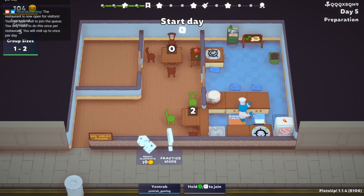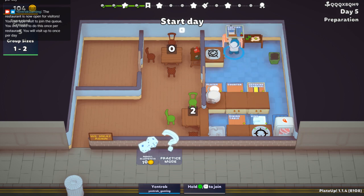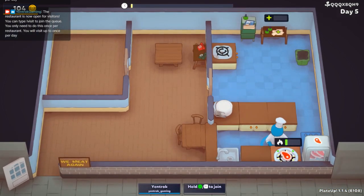$38. Counter. Can I get the copy desk yet? No, I cannot. Alrighty then. I guess let's just get right back to it. Ooh, two to start the day. That's never what we like to see.